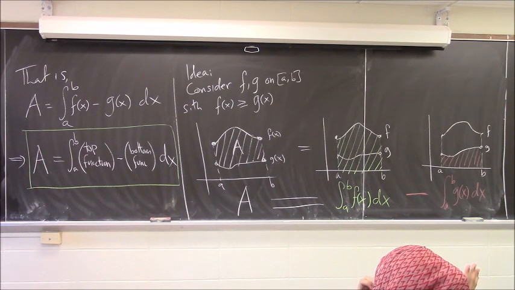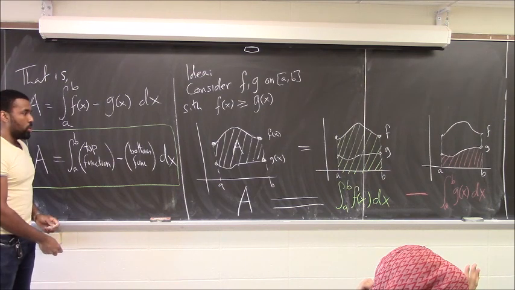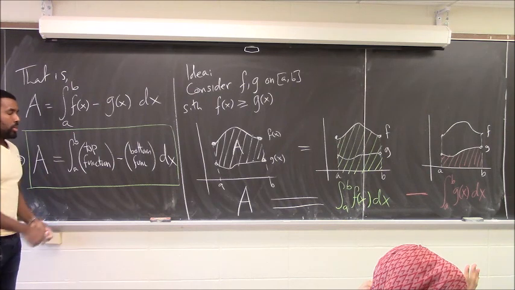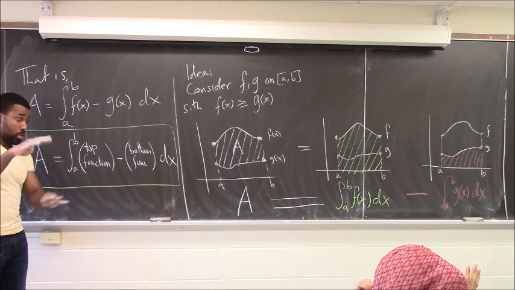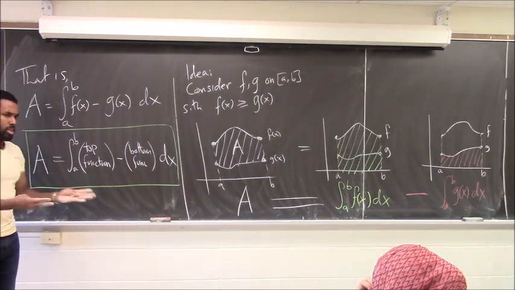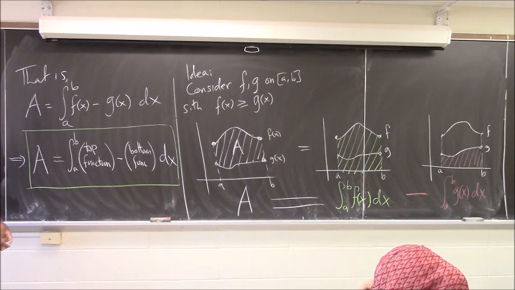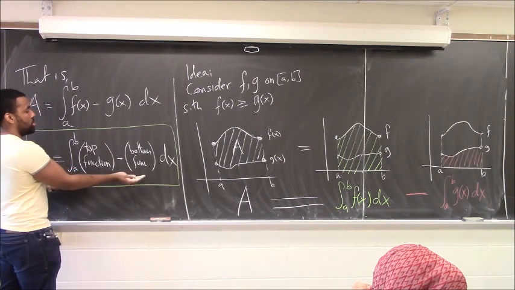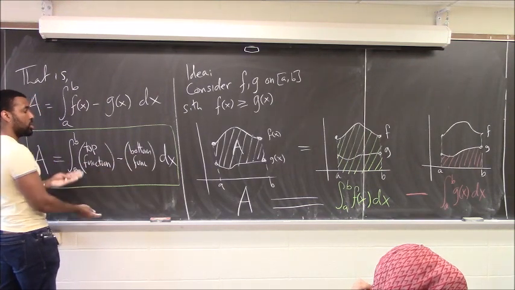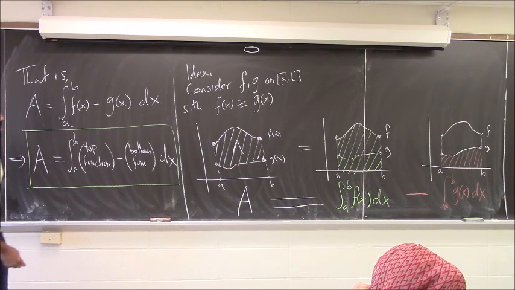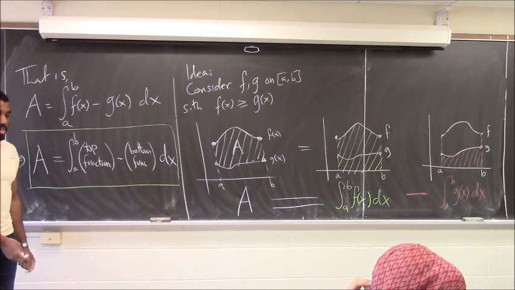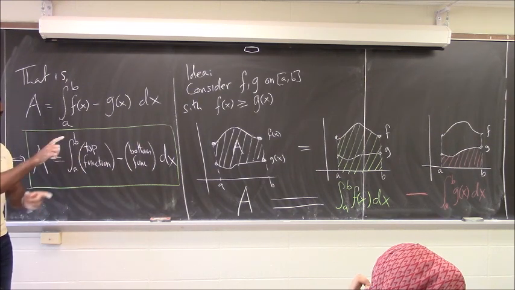You will start to get a little bit of this in Calc 2, but once you get to multivariable calc, it's going to be super important for spatial awareness. So thinking of things in terms of who's on top, who's on bottom, who's at the right, who's at the left, that's a habit you want to get into. So rather than memorizing some generic formula, memorizing things in terms of their positional relation to each other is a pretty useful tip for cases where spatial awareness is going to be key, which in Calc 3 it is, because you're working in 3D and it's going to matter where things are.